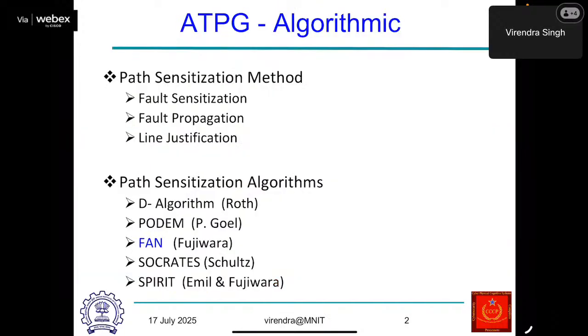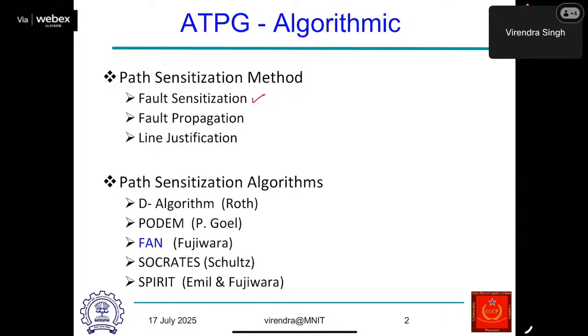On sequential circuit testing. As we discussed in the last class, in order to test any circuit, we need to go through these three things. One is the fault that may potentially occur in the circuit has to be sensitized.